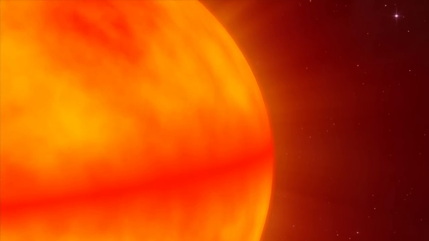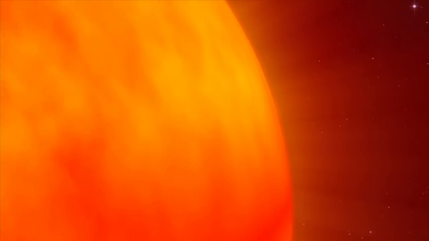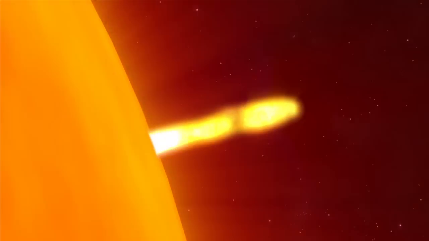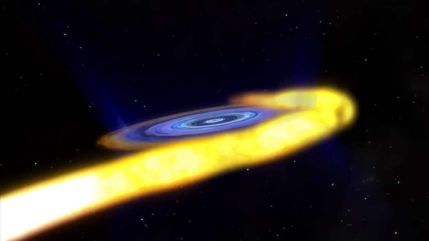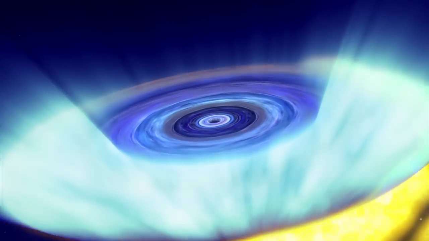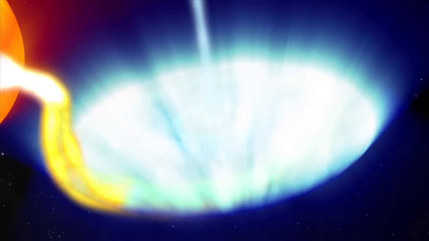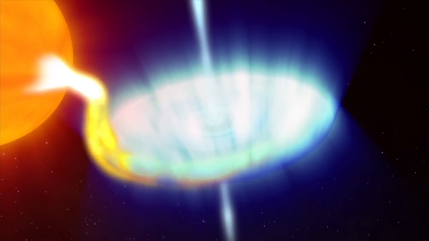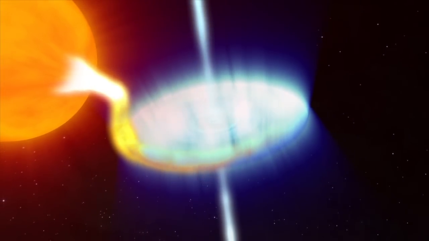But with X-ray nova, there's a glitch in the disk. Gas builds up in the outer regions like water behind a dam. Once enough gas accumulates, which can take several decades, the dam breaks and a flood of gas surges towards the black hole, creating the X-ray nova outburst, and perhaps short-lived jets that blast particles outward at high energy.